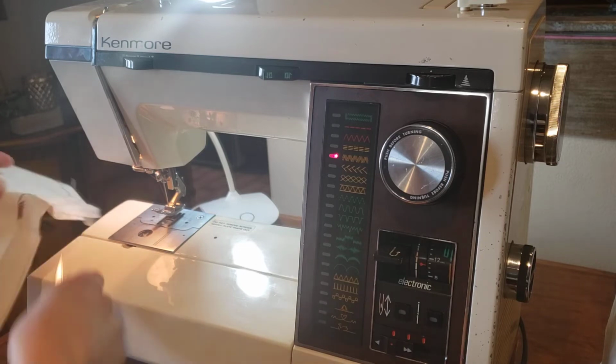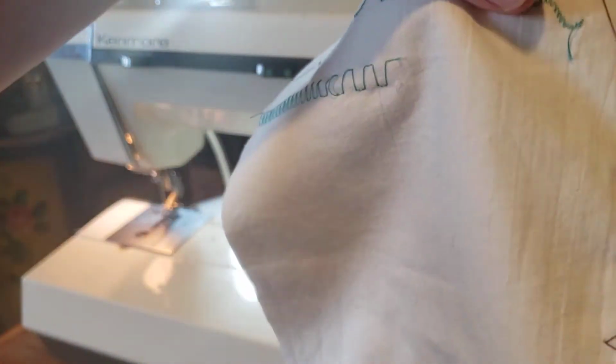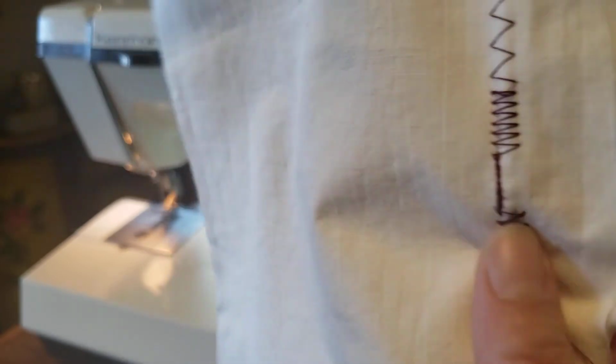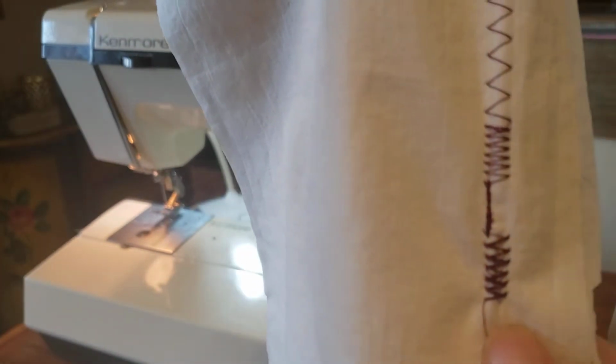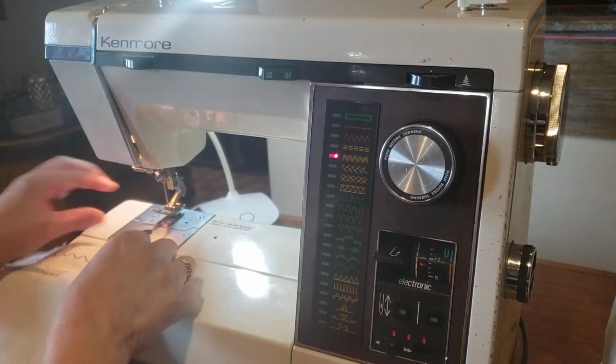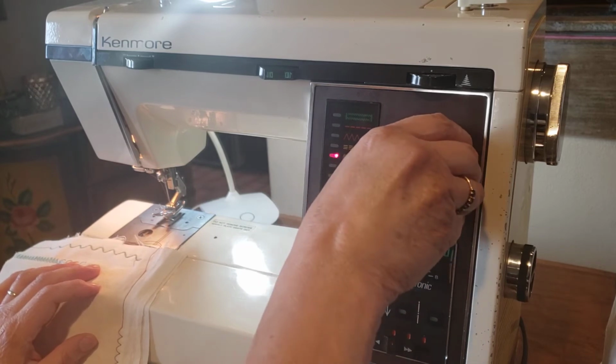Until now we go like this. We can try all the stitches. It's easy to work with. You see how the stretch is really good. Now we can go through this other stitch.